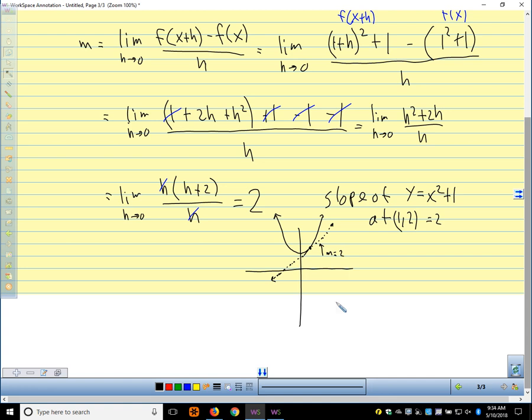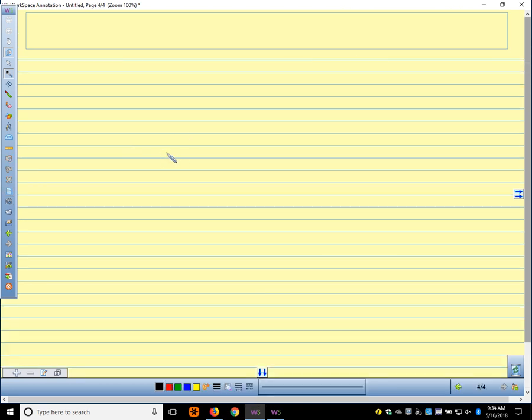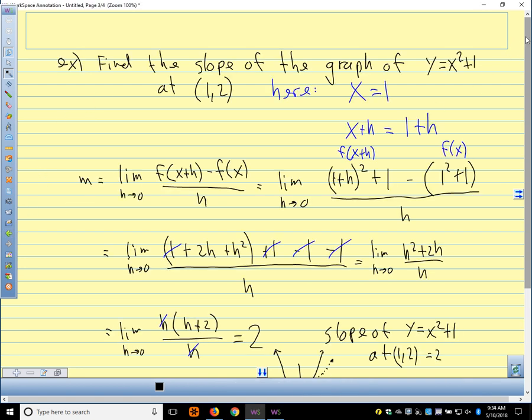Well, what we want to do is we don't want to calculate the slope at every single different point on a curve. We want to be able to calculate the slope at any point. We want to write this slope as a function that we can plug in some x value to, and we get the slope at that point. So let's take a look at how we're going to go about doing that. It's the same thing, just a slightly different look. Did we have questions? Any questions on that example?